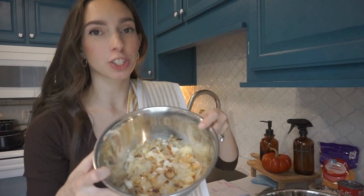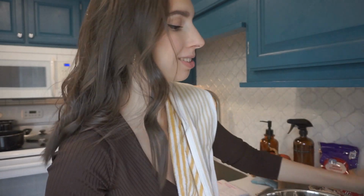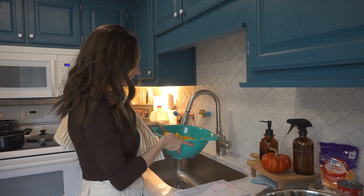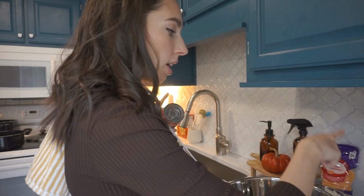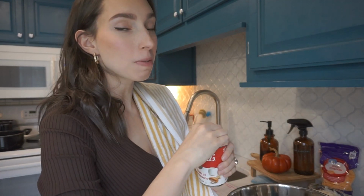So I just finished sauteing the onions. They got a little brown. That's okay, it should still be yummy. The squash itself has been cooked. Just put it in this little colander just to drain out the rest of the water. Now I'm gonna add the rest of the ingredients. We're just gonna add the soup, the mayo, an egg, and the cheese together. So I'm just using Campbell's cream of mushroom soup.